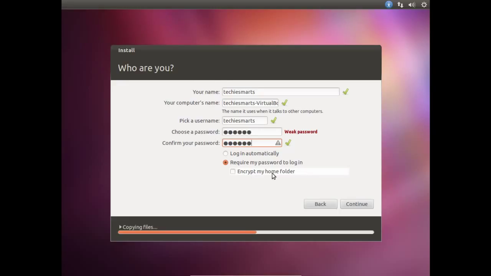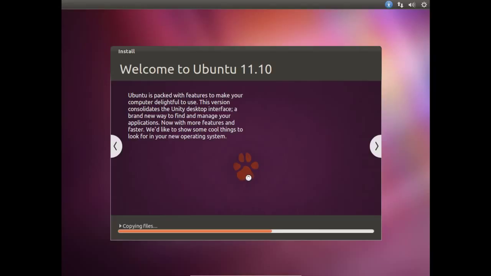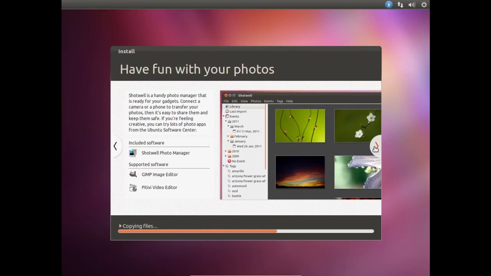So any user data will be encrypted, which is kind of neat and handy. You can also choose to log in automatically as well. I will just leave it at the default, require my password to log in. Click continue. And that's about it as far as the setup goes. Now we're basically just letting the installer take its time and do its job. You can click through these slides if this is your first time installing Ubuntu.